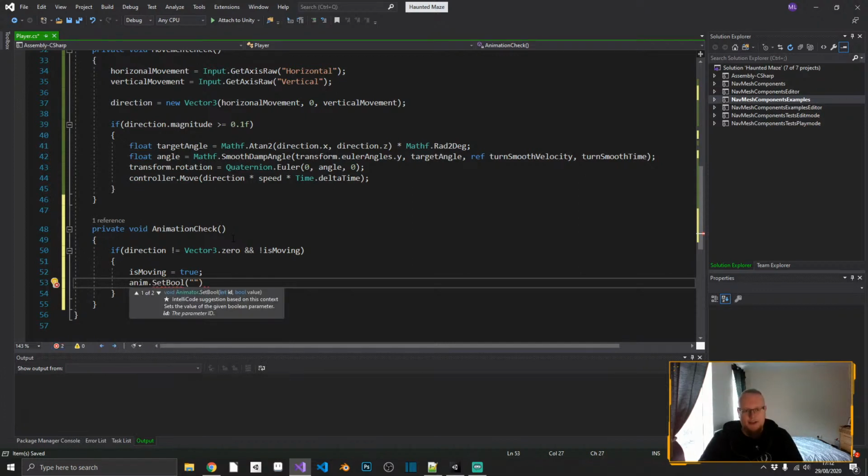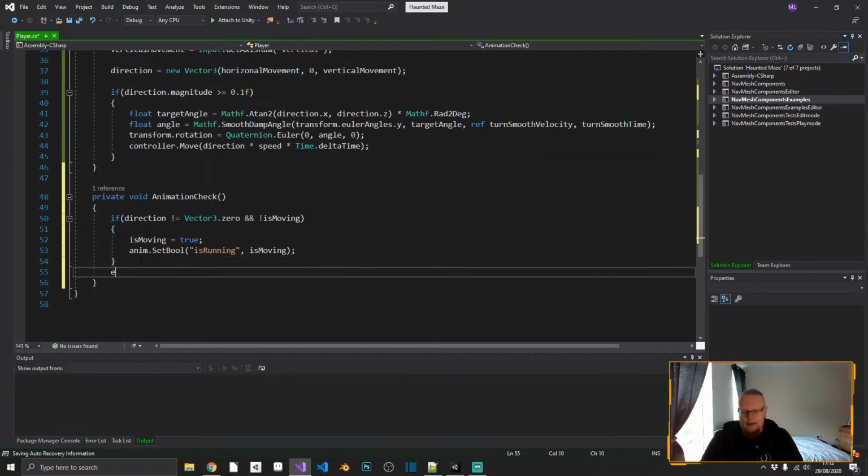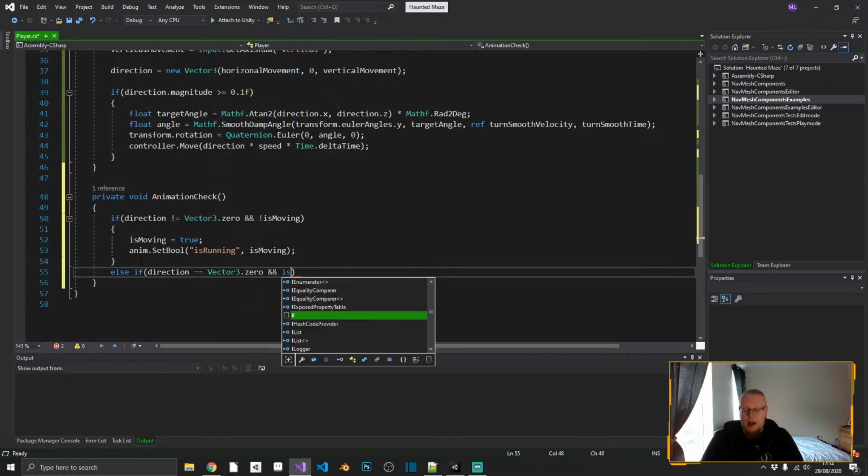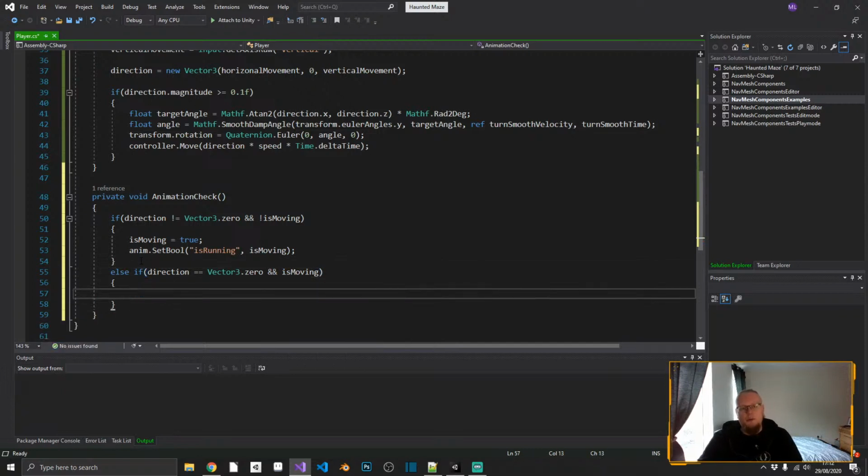Now SetBool takes in a string for the ID, which we set to isRunning in our animator, and we'll pass in isMoving. Or else, if our direction is actually 0 and we are moving, then this is where we want to turn off that running animation. We've stopped moving, but our local reference still thinks we are, so we'll toggle that back to false, and then everything should be running fine.